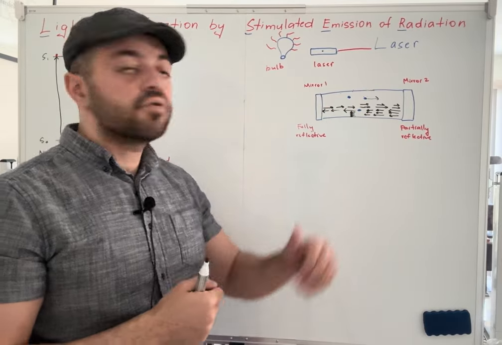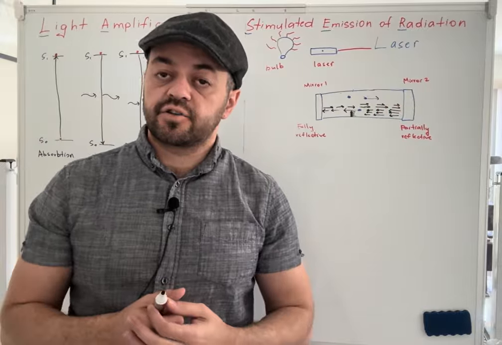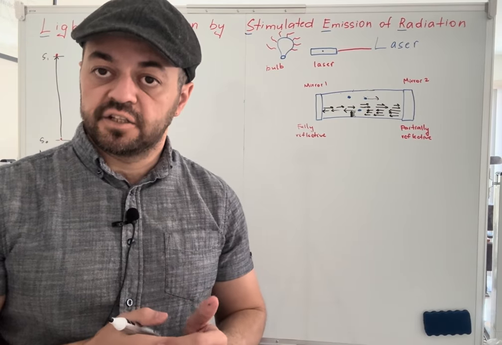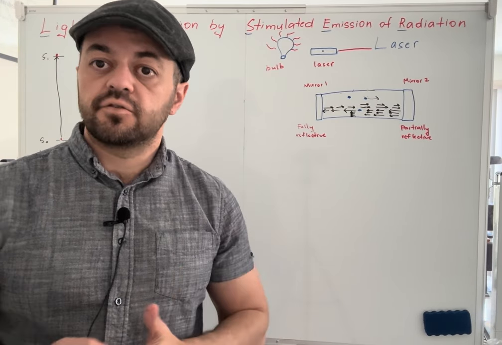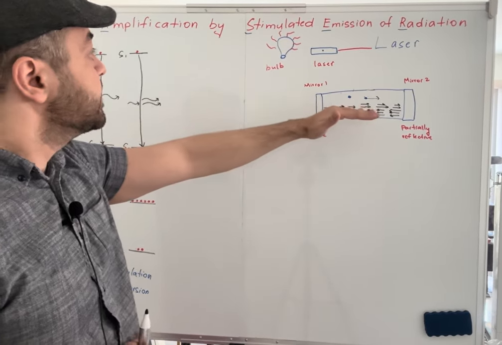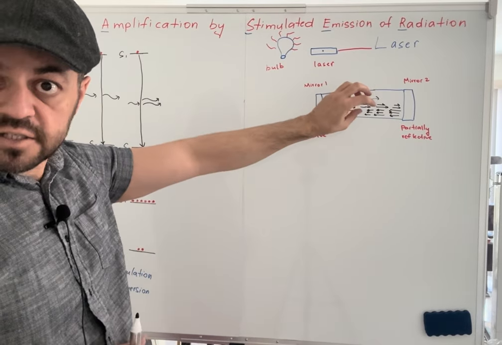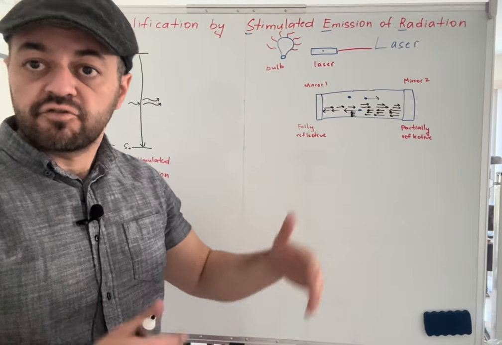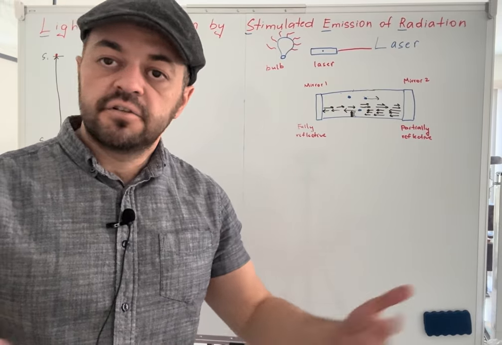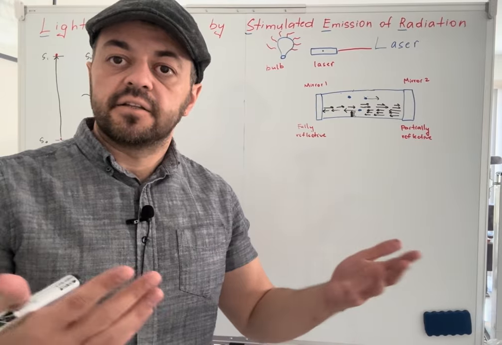So it's very, very important here to have two mirrors, one that is fully reflective and one that is partially reflective. And again, we have to have some kind of stimulated emission to generate those lasers. That's why what we are doing is light amplification. We're amplifying the light by stimulated emission of radiation. And radiation is just an electromagnetic wave, which is a combination of electric and magnetic waves, which is simply saying light. So light is being amplified by stimulated emission.